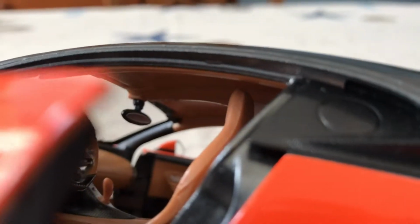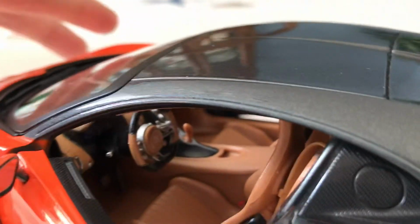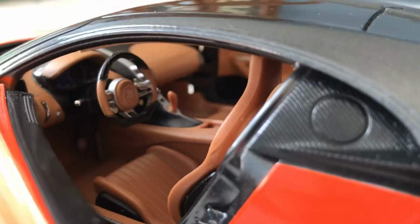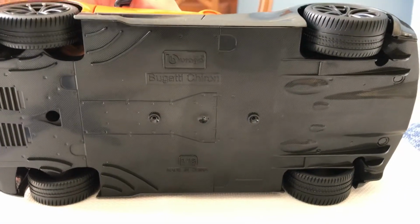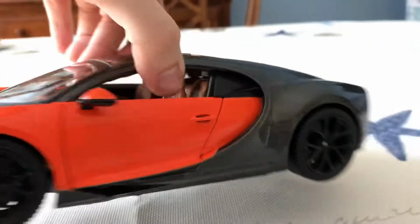Instead of leaving the roof as bare metal, Bburago put in a headliner, which is nice to see. A lot of times they'll just leave the inside as a bare metal surface, but they went the extra step with this interior, which I'm very glad to see. The undercarriage you already saw, nothing really to see, aside from the carbon fiber texture that they put on the bottom.